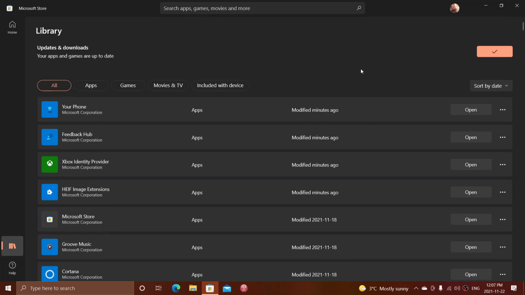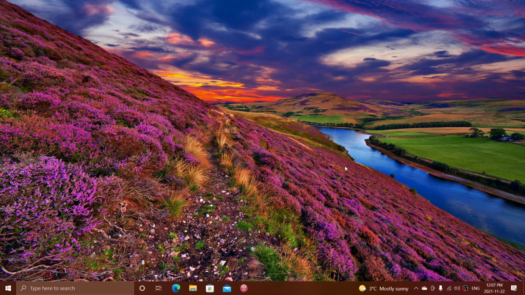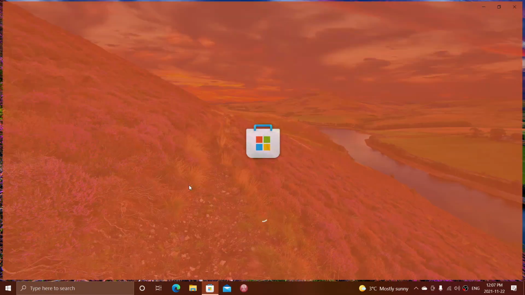So it's the new store. Will there be a lot of new apps like that that will show up on Windows 10? It's hard to say. The Microsoft Store had to have an update because it supports new styles and formats, including Win32 apps through the store, which was not supported yet with the older store. So this was something they had to do if they wanted Windows 10 to continue thriving and having all sorts of new games, apps, and software.